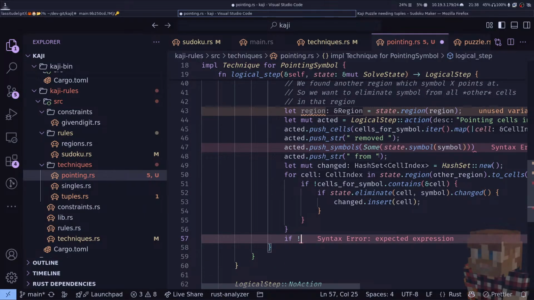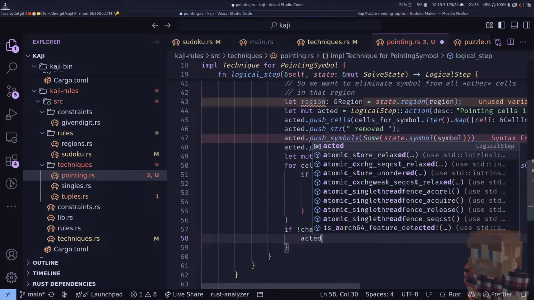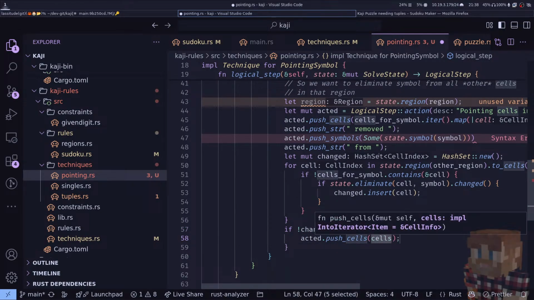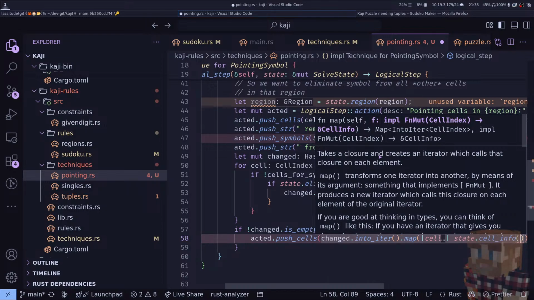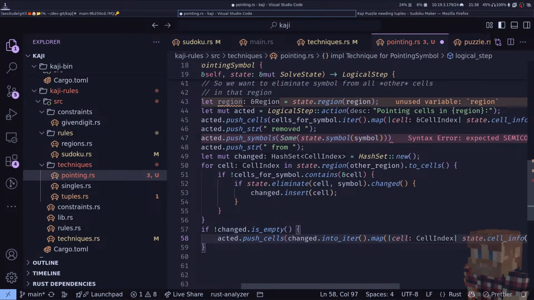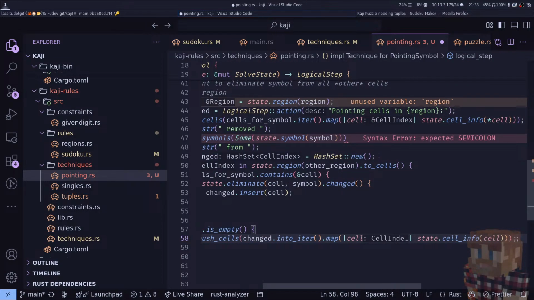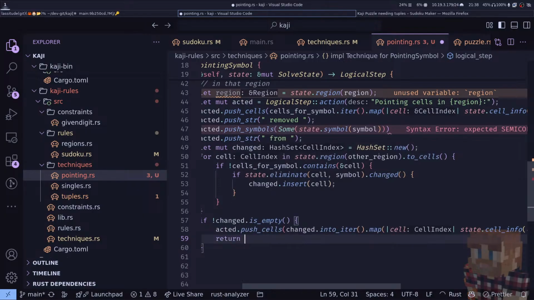If not changed is empty, acted push cells changed dot into iter map given a cell state dot cell info cell, return acted.